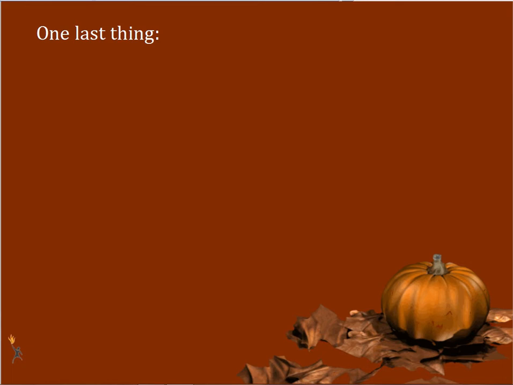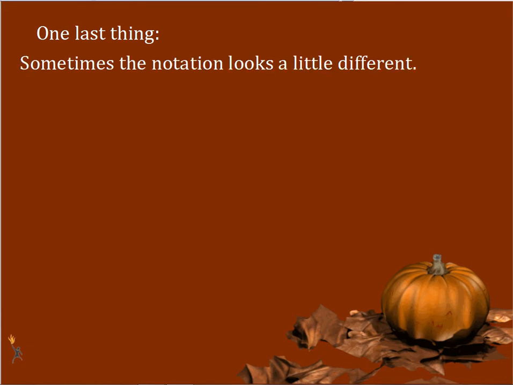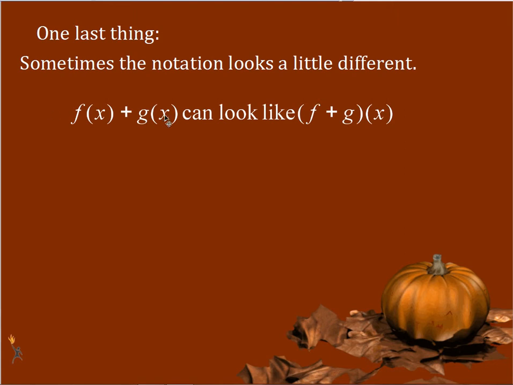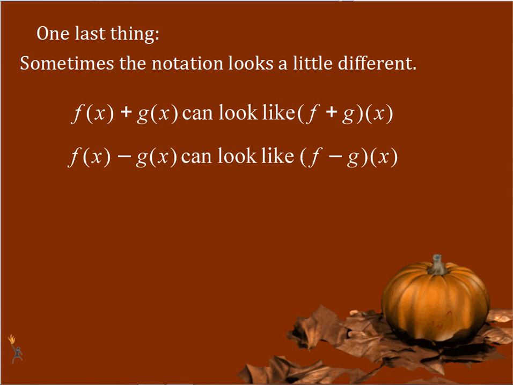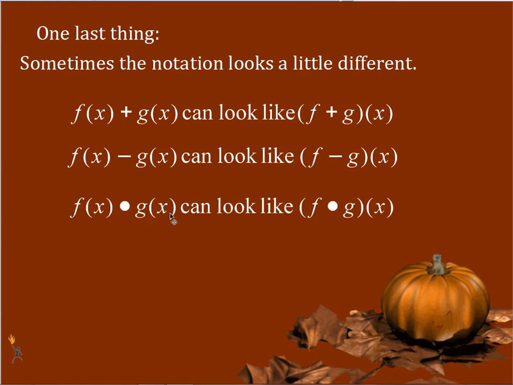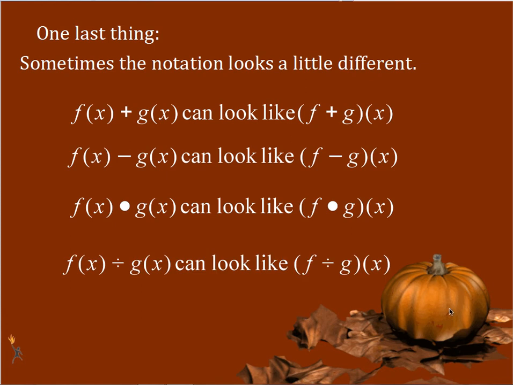One last thing, the notation in your book looks a little different than what I had here. F of x plus g of x in your book looks like f plus g of x. They are the same thing, it's just asking you to add functions f and g together. F of x minus g of x will look like f minus g of x. F of x times g of x looks like f times g of x. And same thing for division.